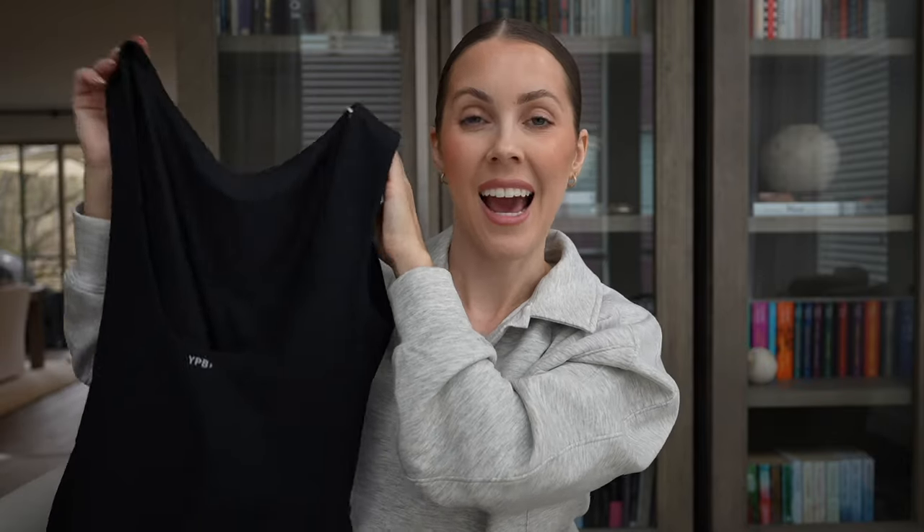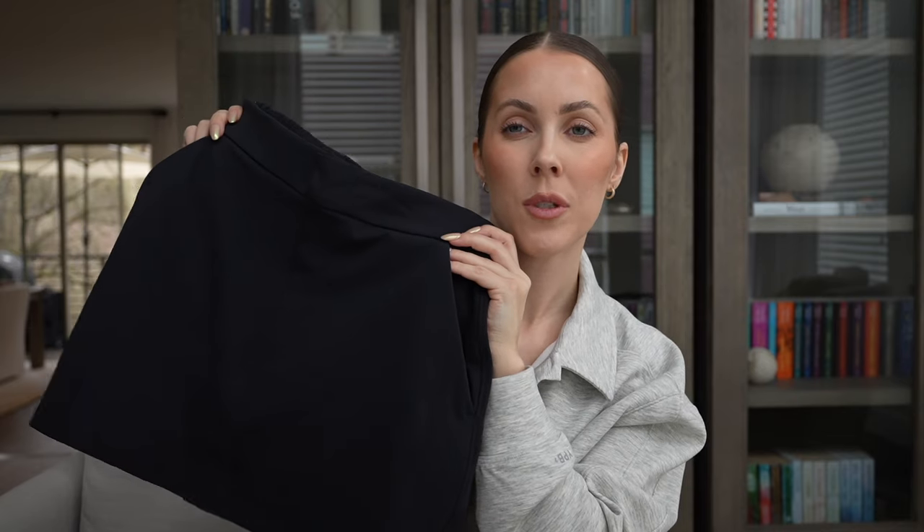The built-in shorts are a really soft, sleek fabric with pockets — and they don't ride up. The neckline is a slash or boat neckline, and then the wow factor is the back: it has a low back, and the straps don't slide off because of the high neckline. It really stays put, doesn't dig in under your underarms, sucks things in, and holds everything in place — I'm not wearing a bra and I'm not going anywhere. I cannot wait to wear this in springtime and bring it on vacations. It looks so chic yet it's also activewear.